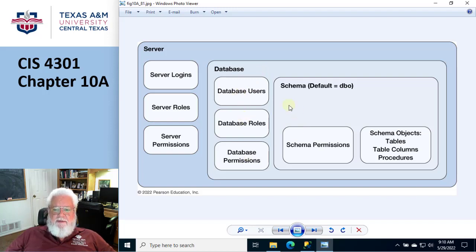And then each database could have multiple schemas. Now we have not been using schemas at all, right? So in our case, we only have one schema, and it's called DBO. And then it could have some permissions, and that's where you apply particular permissions to a table or to a column or to a stored procedure, things like that. Okay, so this is how this thing maps out.